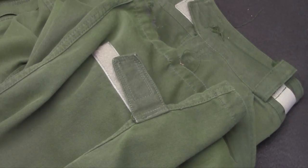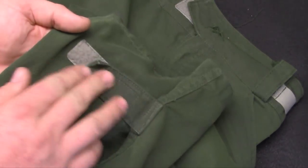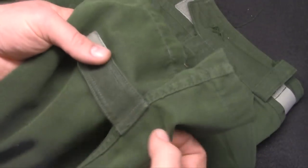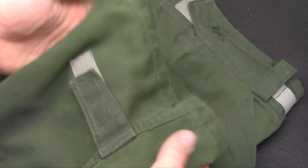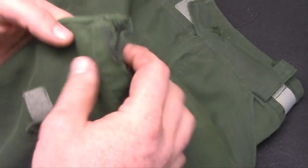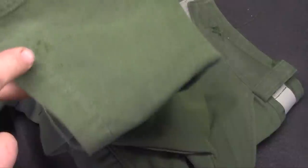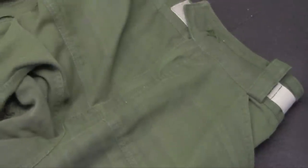On the bottom cuff part of the pants, same mil-spec velcro — you get a nice tight fit so you're not getting all that ash and debris up your pant legs and your legs aren't turning black during mop-up. There's a little bit of wear at the bottom, to be expected especially when you're clipping on your boots and things like that — but I've been very impressed with how much these have held up, even over the standard Nomex.